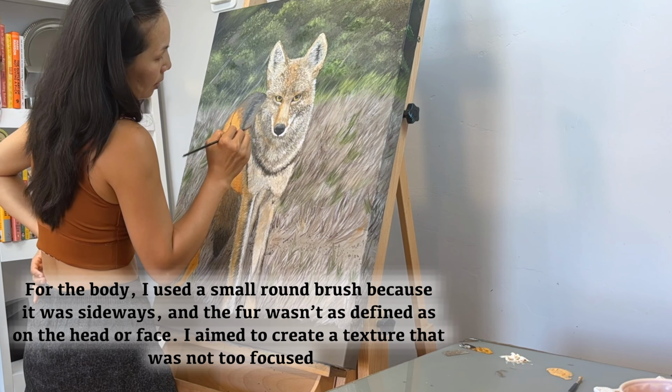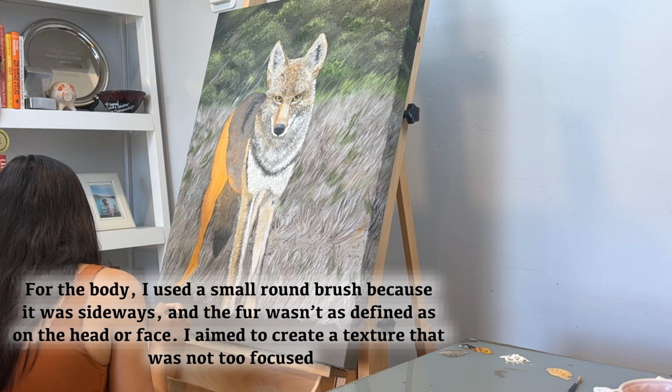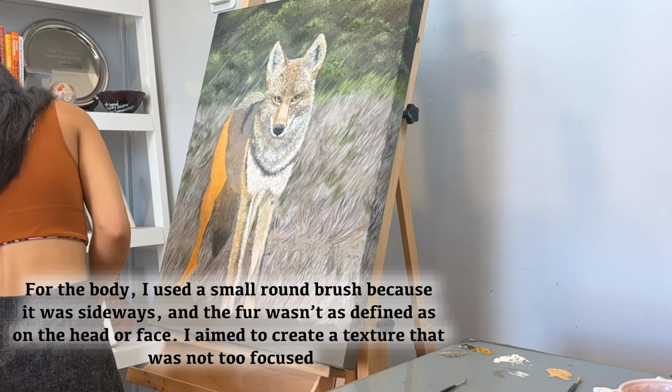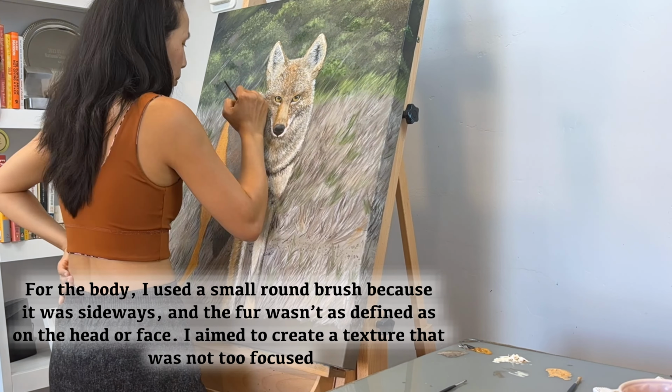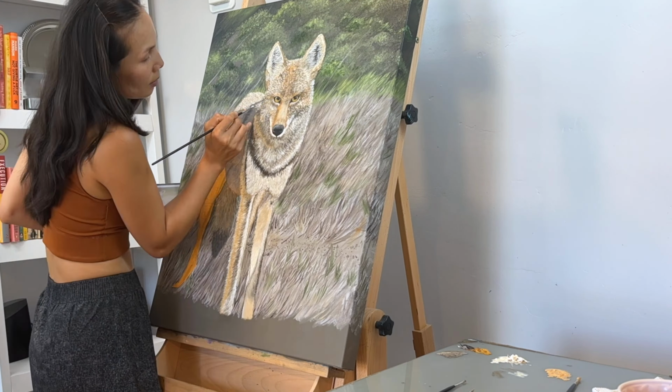For the body, I used a small round brush because it was sideways and the fur wasn't as defined as on the head or face. I aimed to create a texture that was not too focused.